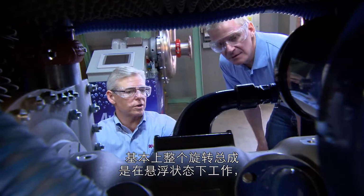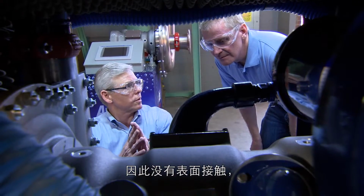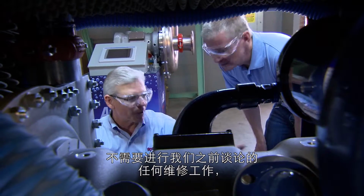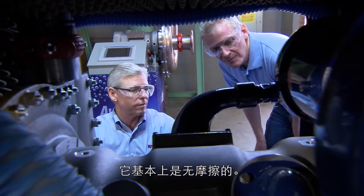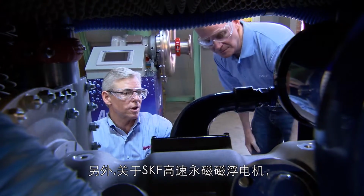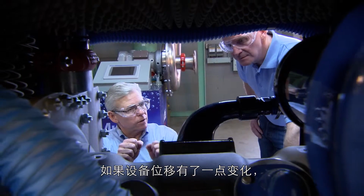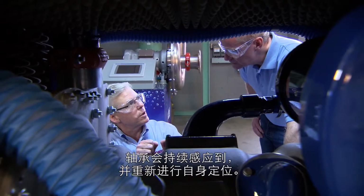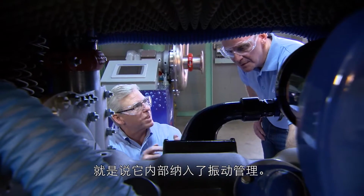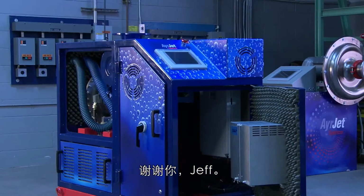Basically, the whole rotating assembly is operating in a levitated state, so there's no physical contact, which means we don't have lubrication, we don't have any repair work like we talked about, and it's basically vibration free. The other piece that we like about the SKF package is that the bearings are actively being managed, so that if you get a little bit of a change in things, the bearings are constantly sensing that and repositioning themselves. So it's got built-in vibration management. It's really neat. I appreciate you showing it to me. Thank you, Jeff. Thank you.